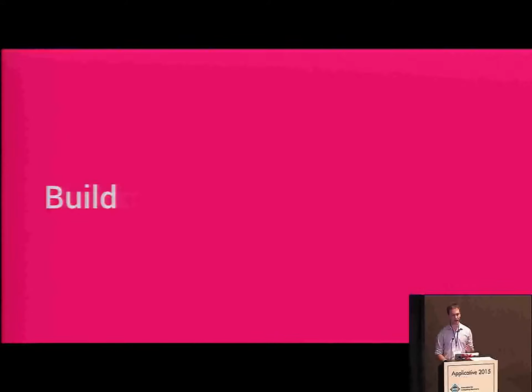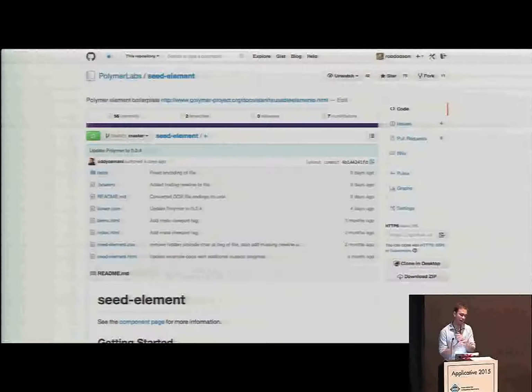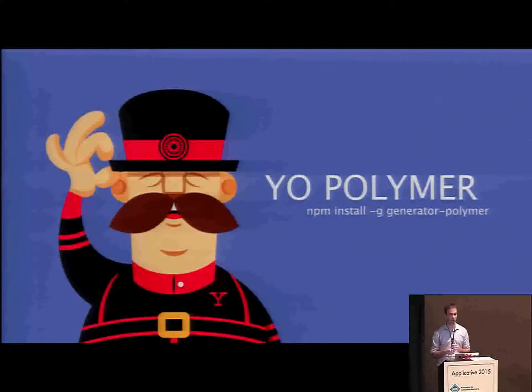And building apps is relatively easy. You can do this today. You can start with seed element. This is a great place if you want to build your own element. So we've created an element that's a template for an element. So this sets up things like testing for you. There's a great tool that one of our engineers wrote that lets you test elements. It creates kind of a DOM that lets you poke and prod at elements, so you can test elements in isolation. And if you're a Yeoman user, you can use YoPolymer, and it'll similarly generate all the things that you need to start building your first element and test it and deploy it correctly.